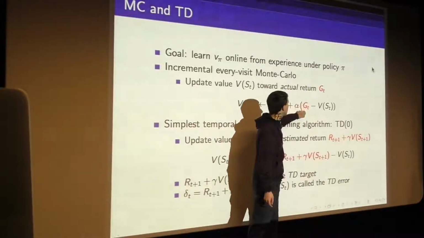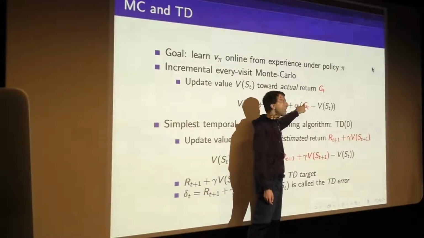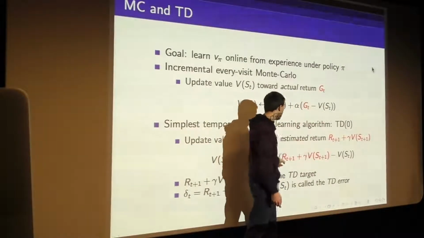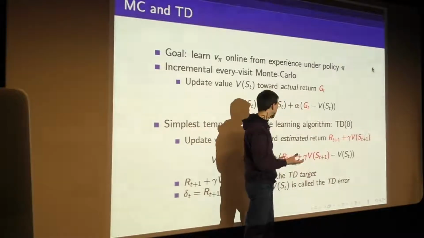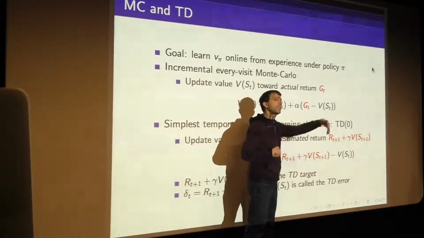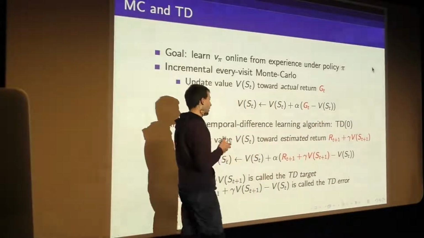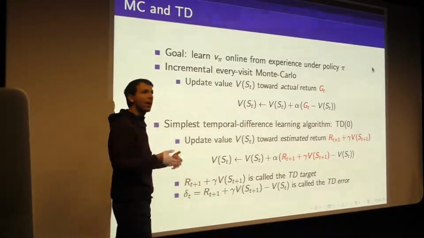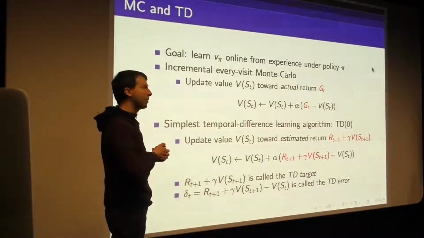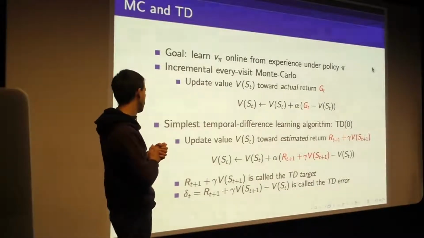So we're basically going to take exactly the same algorithm we had before. We're going to pull out the real return, and replace it with an estimate of the return, which consists of these two pieces: the immediate reward plus our estimated reward over the rest of the trajectory. So we're coming up with an estimated, biased algorithm, and we'll see the consequences of that bias shortly.